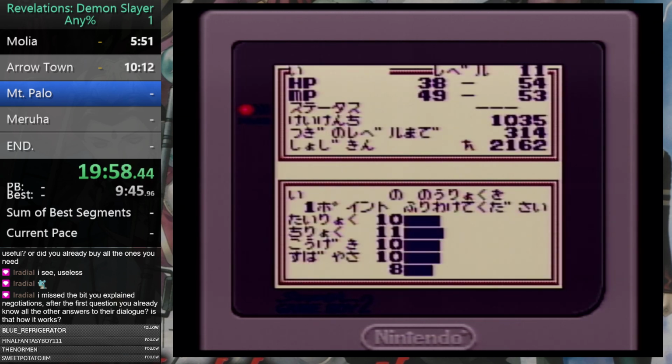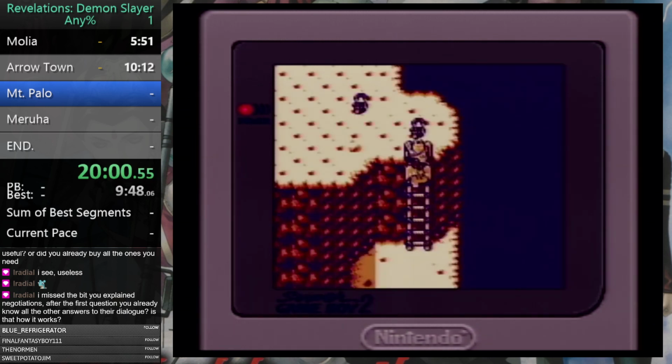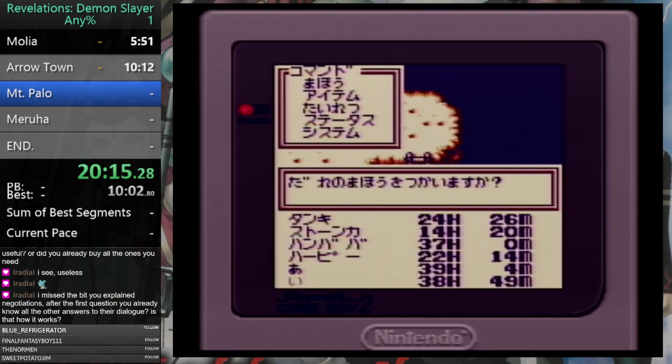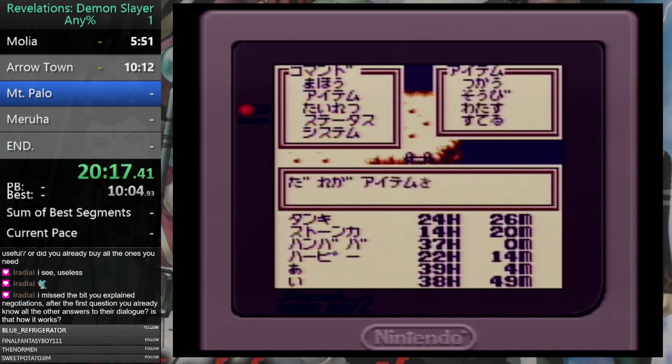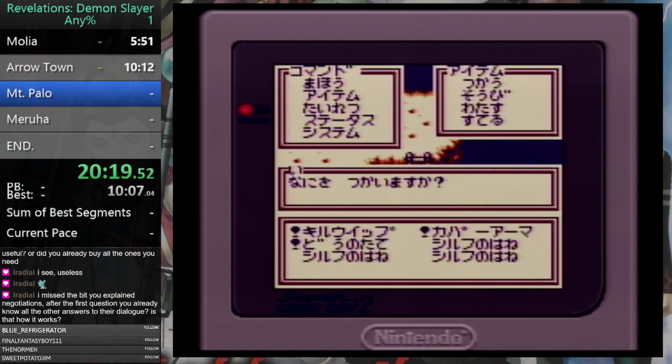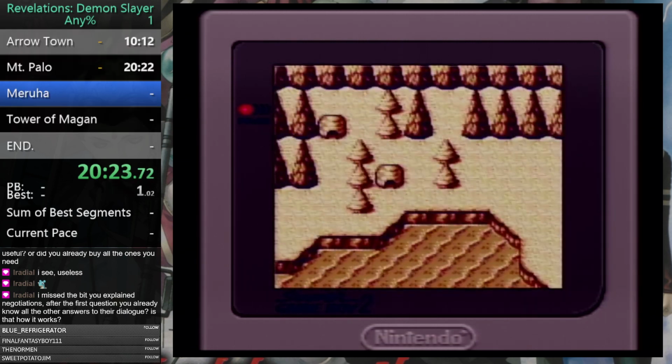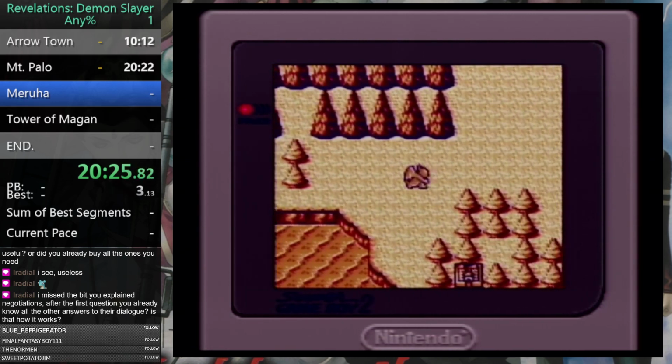Okay, you can ask anything you need to know because we'll be grinding for a while now. First we need to get to level 13, and then we need to get to level 20. And this will likely take close to 1 hour, which is why this run is great. Mount Paolo. So now we need to go back to Remlia and talk to another sage who will give us another item.